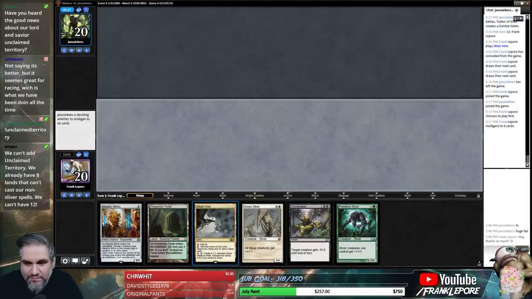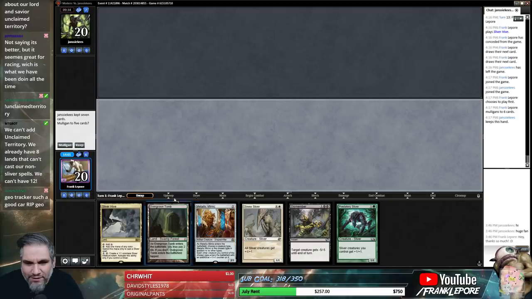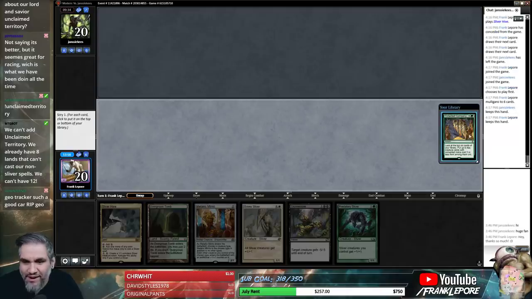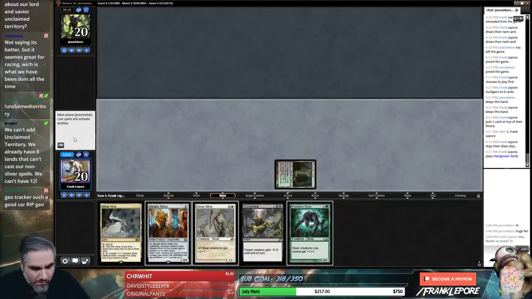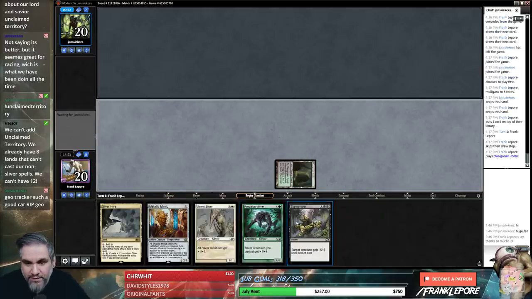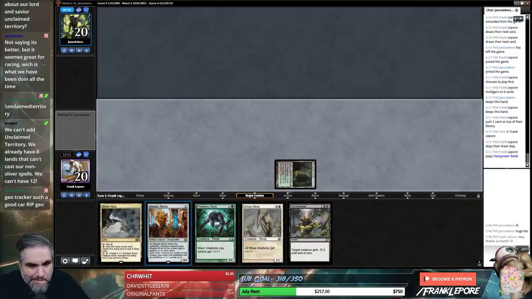All right. So we had one land hand and now a 2 land hand. People are like 21 lands is too many. I'm just like, no, it's fine. It's completely fine. I like the redundancy in this hand. We can't add unclaimed territory. We have 8 lands that can't cast our non-sliver spells. We can't have 12.